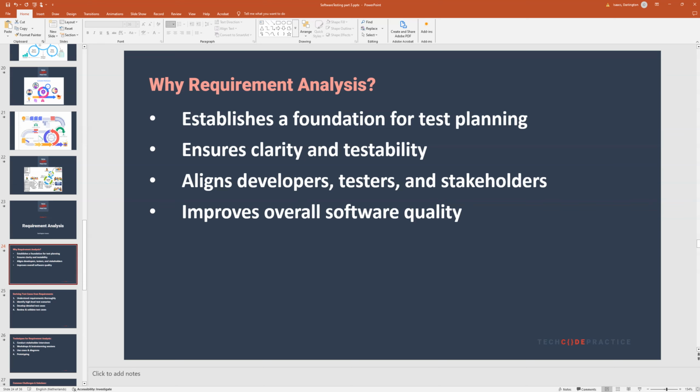Analysis is the process of gathering, analyzing, and validating the needs of the stakeholder. If I say I want you to build a login page, you want to understand what really needs to be done. You want to understand what that stakeholder does. It's not because you've worked on a login page when you were working at Amazon that you expect the login page in this company to be the same. No, you have to try to understand the needs of the stakeholders. It also ensures that the software fulfills its intended purpose and lays a foundation for effective testing.